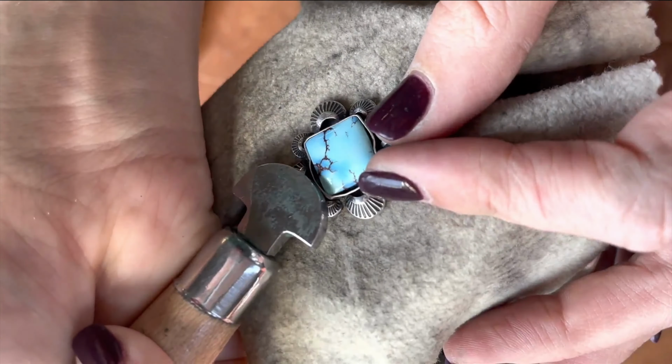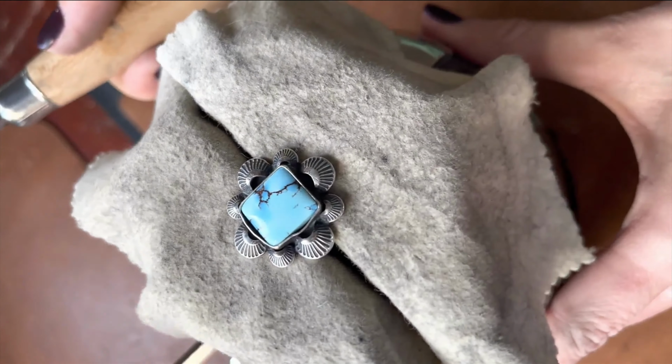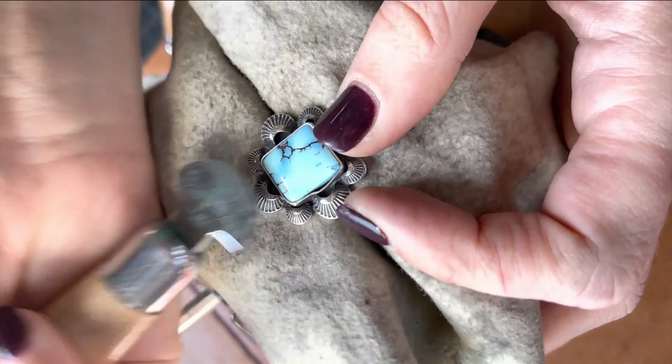I also like to have my piece secured in an engraver's block during this whole stone setting process. It just makes it so much easier to work with. And I will use a sunshine polishing cloth to protect my piece from the sharp edges of the engraver's block.